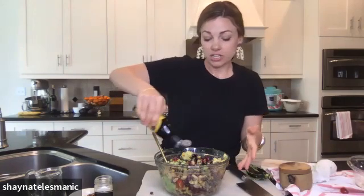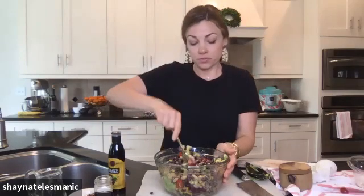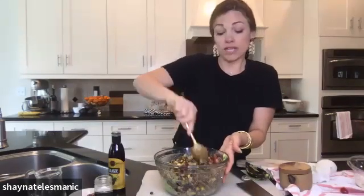My recommendation when cooking is always to taste through each step in the process. That way you can season. So if you want to add more salt, more pepper, just always know. All right, so we have that all mixed up. And it's a nice vegan, vegetarian dish too, if that's something you're concerned about.